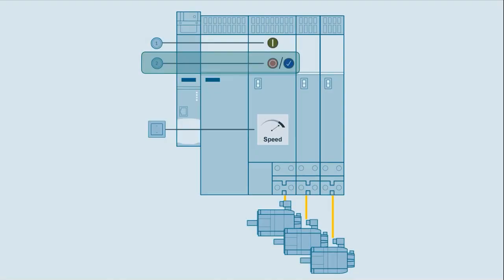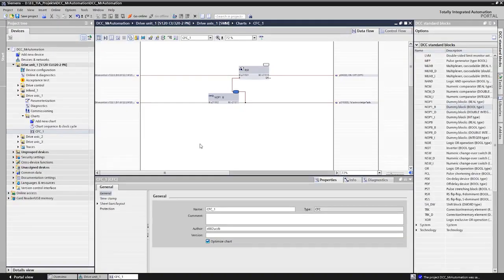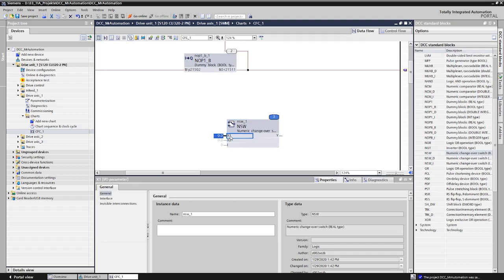So far we have implemented switching on and off and acknowledging via 2 buttons. In the last step, we want to implement the switching logic for 2 variable speed steps. The integrated online help explains the functionality of all available blocks in detail. For switching between 2 values, the numerical switch is available here. At this point, the inputs are not published as bco, but as setting parameters.